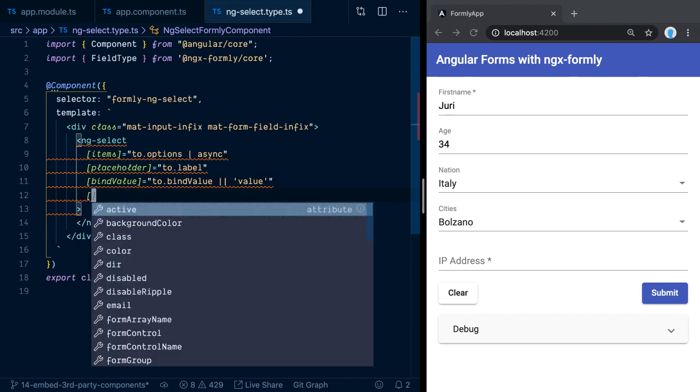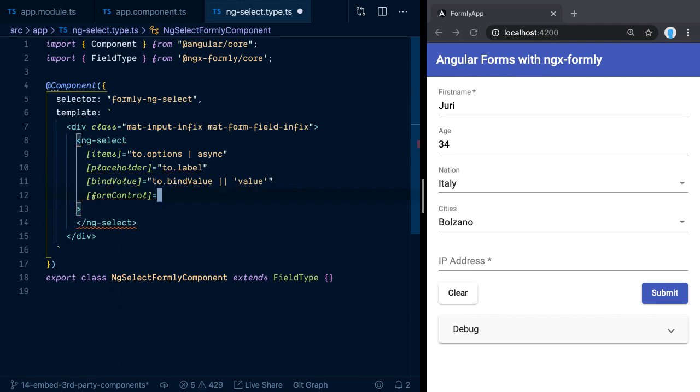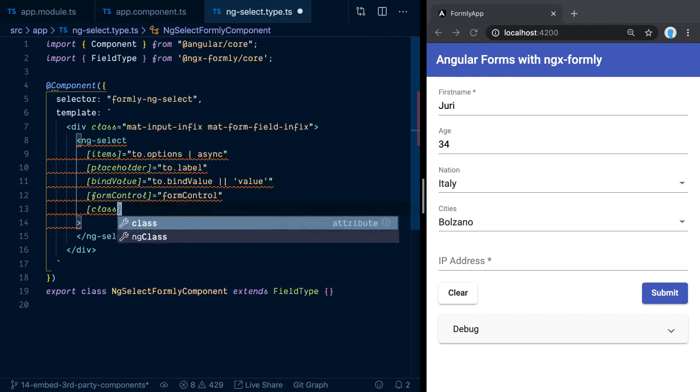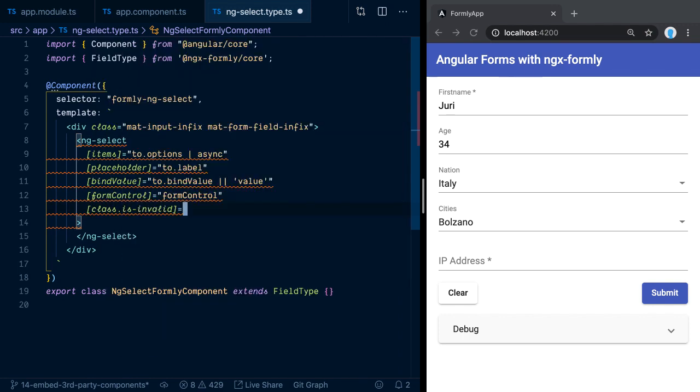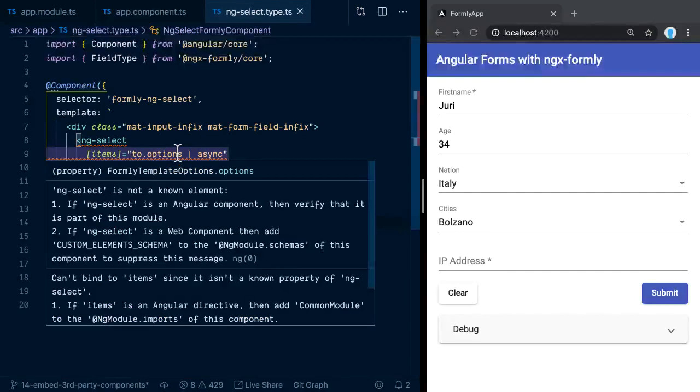Finally, a very important part is the form control. Since these are custom form controls, we definitely need to pass that ahead. And here again, Formly already sets up the form control in that field type, so we can just use that variable as we inherited it in our component and use it ahead. The last thing we have to do to make it complete is to add the is-invalid class whenever our component is invalid, and we can do that with the showError property. With that, we have actually set up our custom component, our custom Formly type.